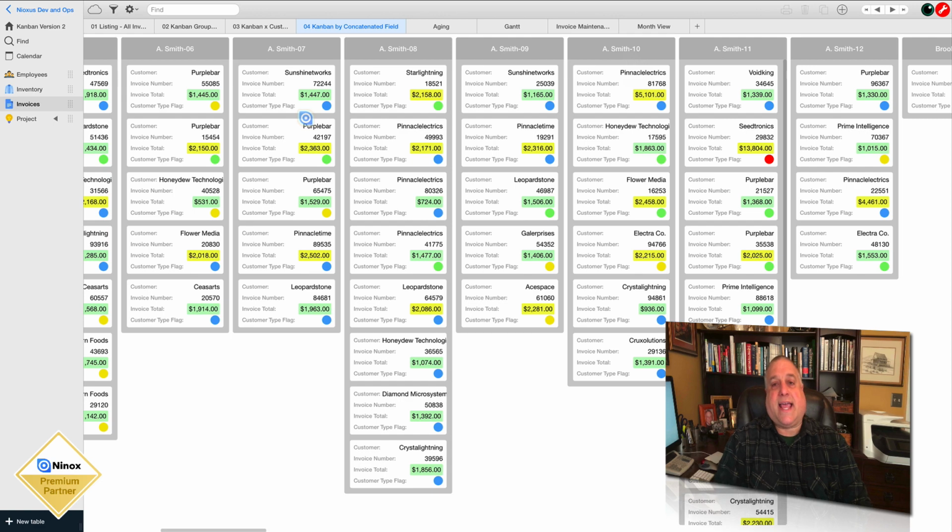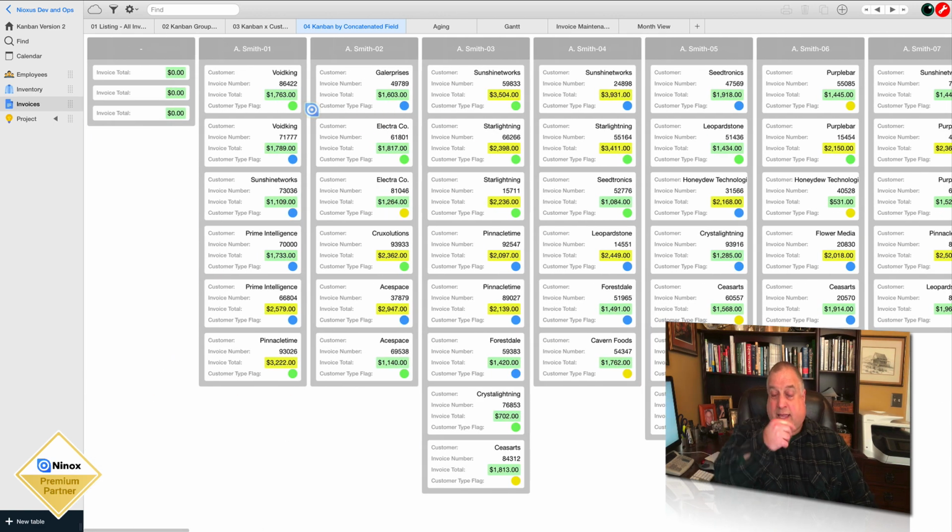Let's look at this again and see how we did it. I want to build a Kanban that tells me not only the month in which the invoice took place, but I want to know the day of the week. I would like to know for my business that is open 7 days a week, which is the busiest day of the week consistently. I don't care if it's the 1st, the 26th, or the 52nd week of the year, or any week in between. What is the busiest day of the week? Monday through Friday, and weekends, Saturday and Sunday. Let's look at how we do that.